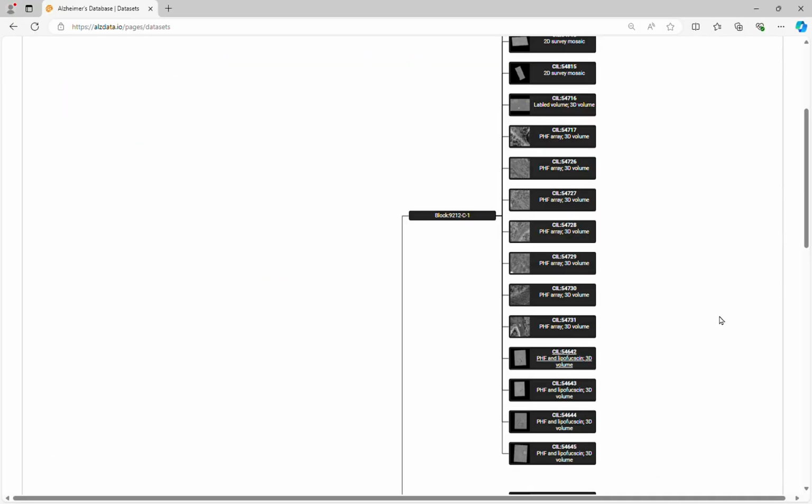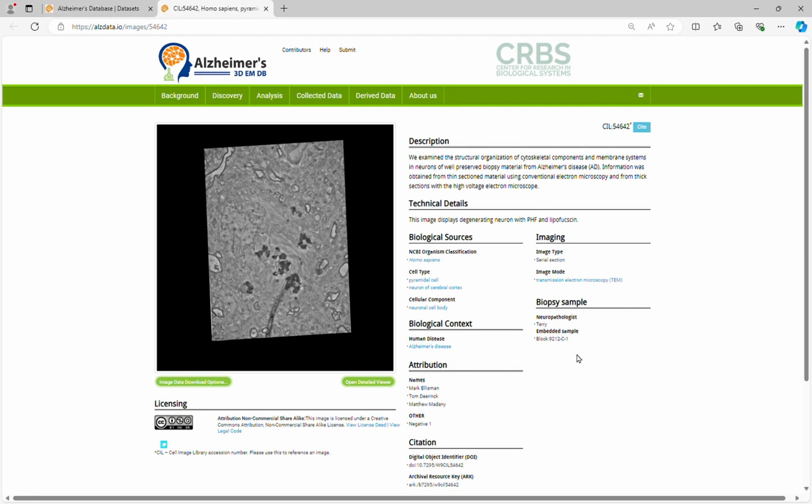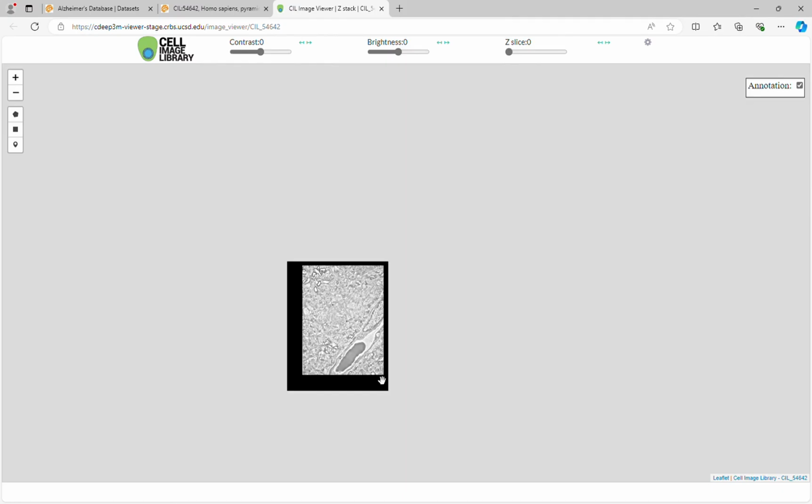Now we will move on to exploring how to use the interactive tools that were developed for this website and its datasets. First, let's start with the Image Viewer, which can be launched by clicking on any of the block image datasets available on the Collected Data page. Once you've selected a dataset, clicking the Detailed Viewer button opens our customized image viewer, designed for interactive exploration of complex 3D datasets.